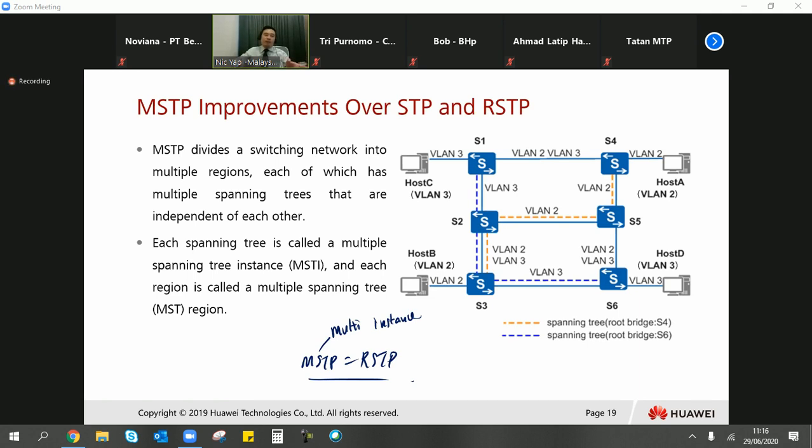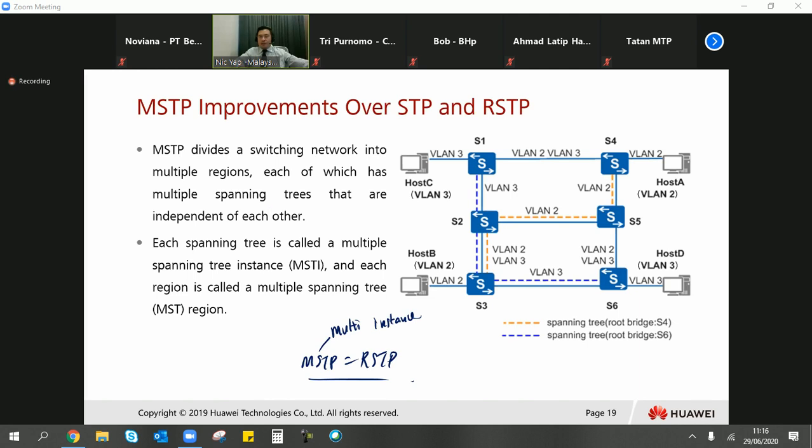Just that right now, by using MSTP, you're able to create multiple root bridges. You can have multiple root bridges on different devices. That is what is highlighted from here. So MSTP divides a switch network into multiple regions, each of which has multiple spanning trees that are independent from each other.